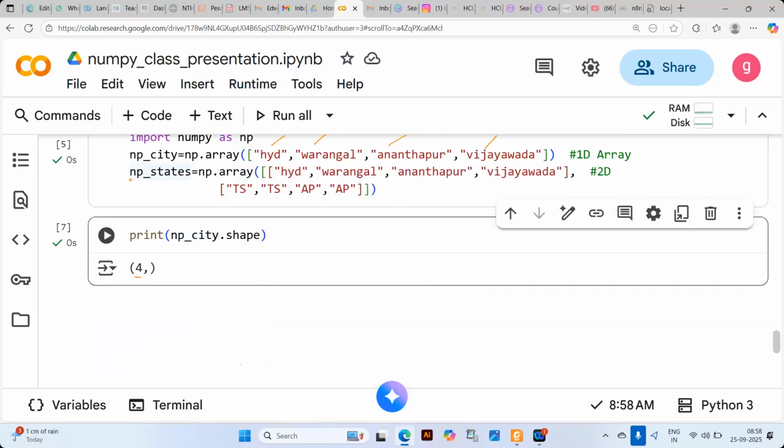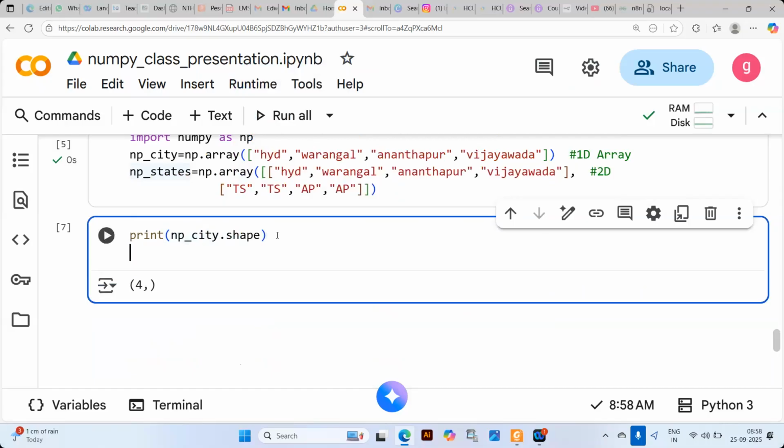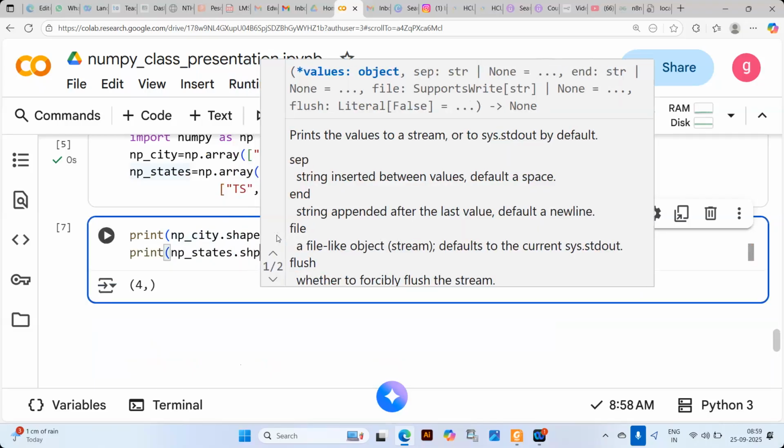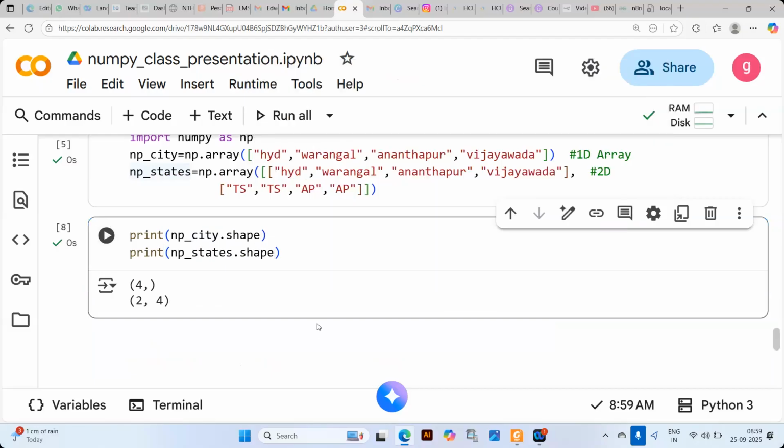Similarly, if I look at the states, it is a 2-dimensional array. Let me print np underscore states dot shape. Now, what does the 2 indicate? It is a 2-dimensional array, 2 into 4. There are 4 items in this particular list.